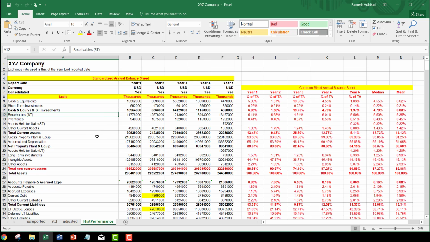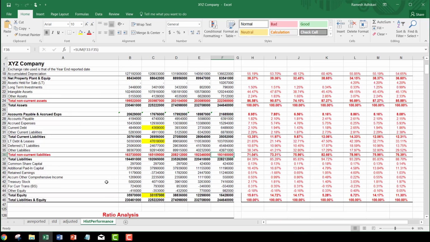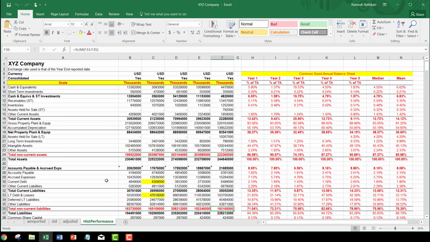What I have done is replaced all these totals and subtotals with formulas, and more importantly, I have added two lines. See the red color here: total non-current assets and total non-current liabilities. Please make that adjustment to your company as well, using this as an example, since I'm going to upload this file on the course website.